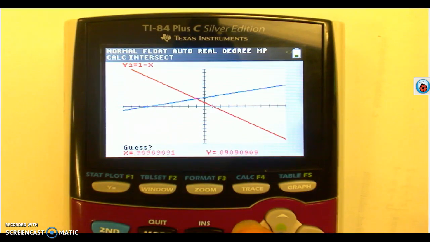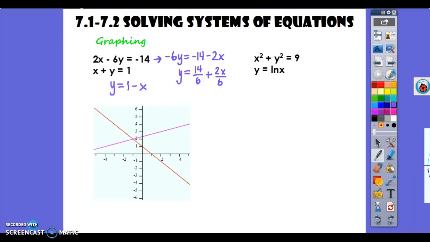Now it's up to you, but if you want to take a guess at it, you can just move your cursor close to where you think that intersection is and hit enter. And there's our intersection. And what we just found was out of the infinitely many points that are on this line, and the infinitely many points on this line, there's exactly one point that is a solution to both equations, and it's the point x equals -1 and y equals 2. And we could always go back and plug those back in, and it should work in both of those equations.